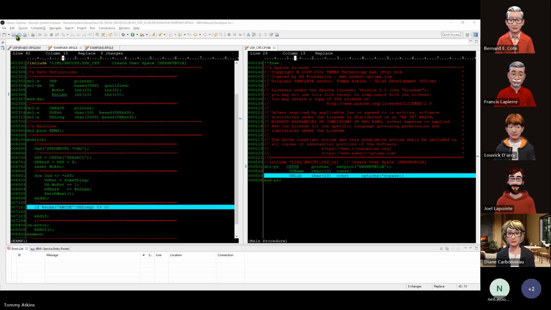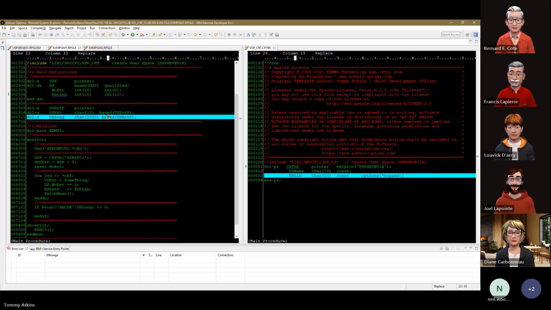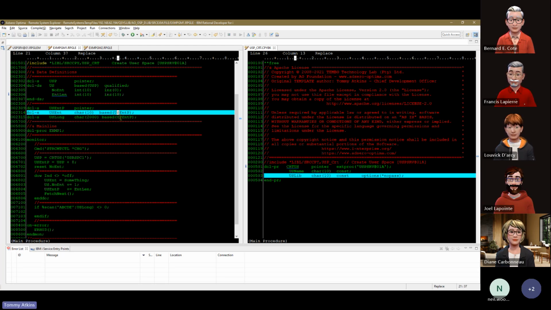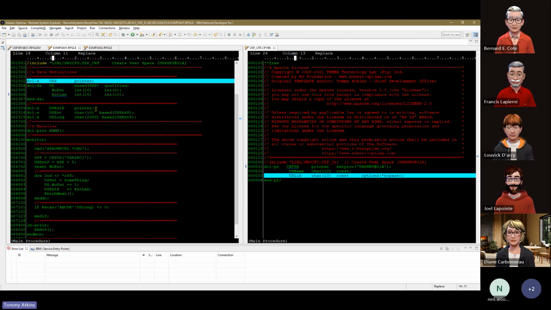Okay. I will give you this as an example. You can take it apart to your heart's content. But the whole thing is you can base anything on the user entry pointer or the user space pointer, and you can construct what's underneath that in any way you like. Now I'm going to show you another example.